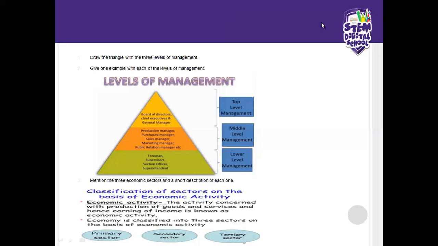And then the tertiary sector, then you need to say something about the distribution of the goods to the wholesalers, the retailers, the shops, etc. Then you can give yourself a mark for that description. So it's about the distribution of goods to wholesalers, shops, retailers, etc. So, right. Just regarding that question, remember, just by mentioning the three sectors, it was 3 marks. And when you give a description with each one, it's another 3 marks.